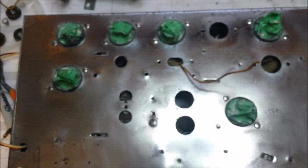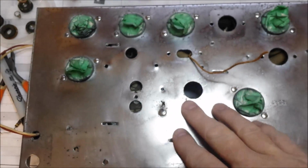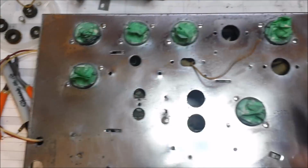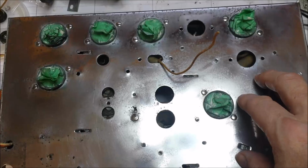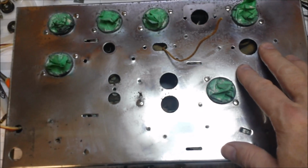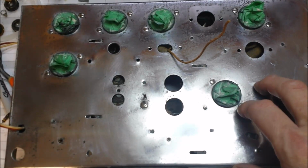And so the next thing I'm going to do is go ahead and do that naval jelly, and then I'll spray this chassis down with some silicone to keep it from rusting again, and then we'll start to put it back together.